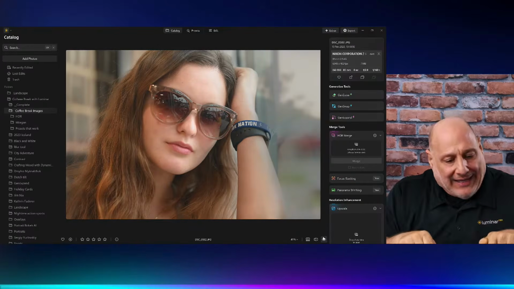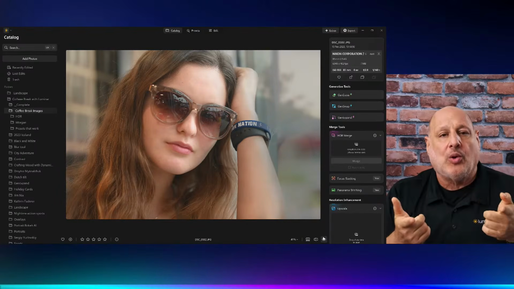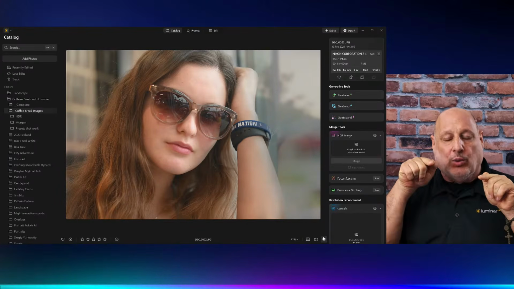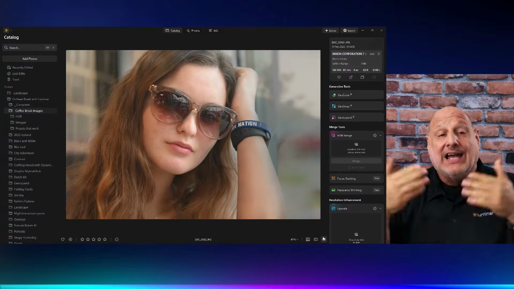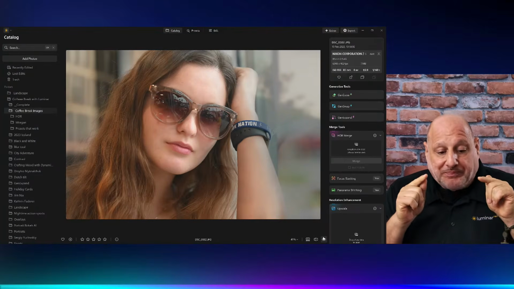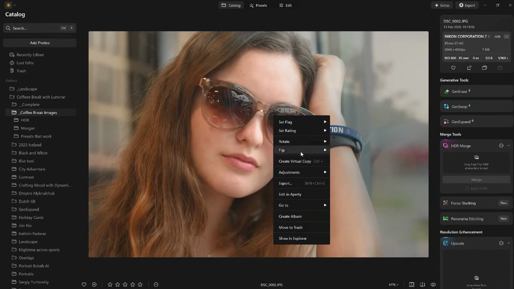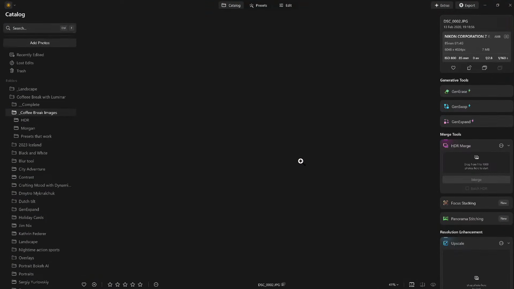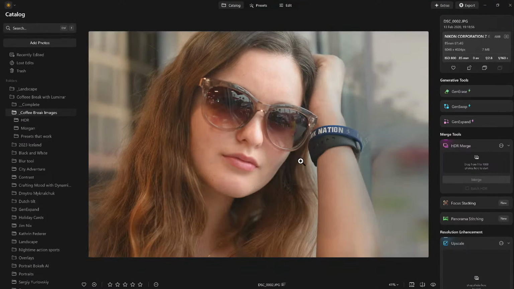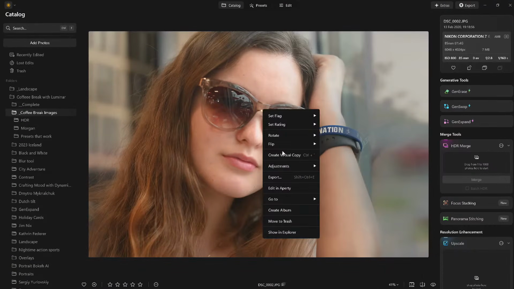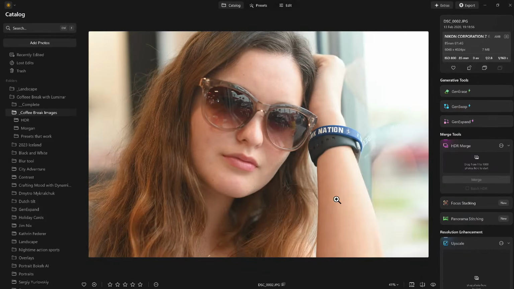And now adding the reflection, I'm going to show you how I can do it where it looks like it will shoot through, and in this case, how it's behind her. Let me just show you that real quick. I'm going to duplicate this, or create a virtual copy. Now that I have my virtual copy, I am going to revert it to original. So here's the original image.